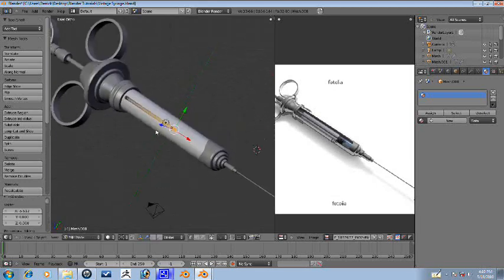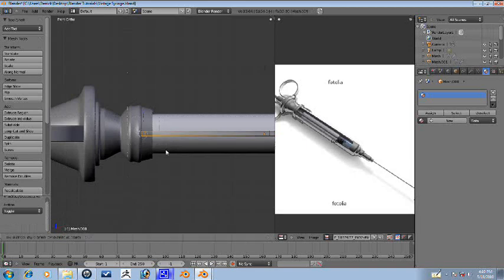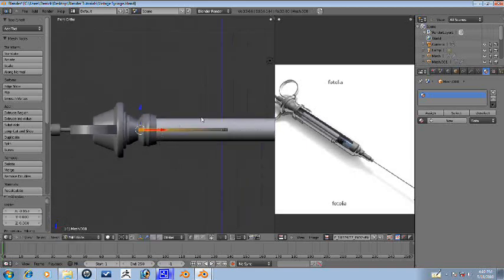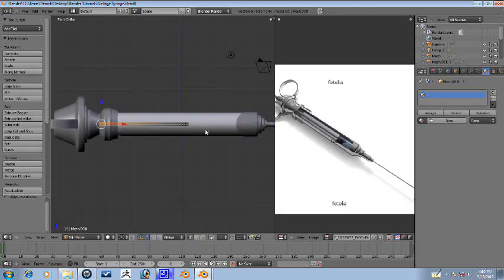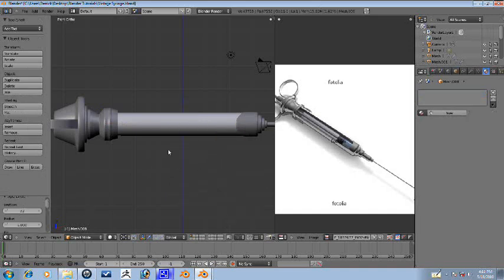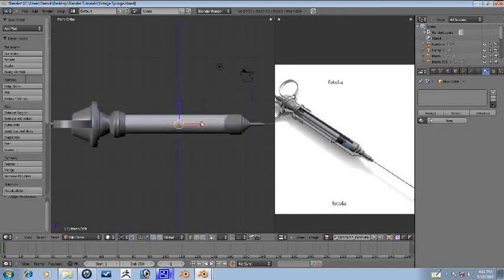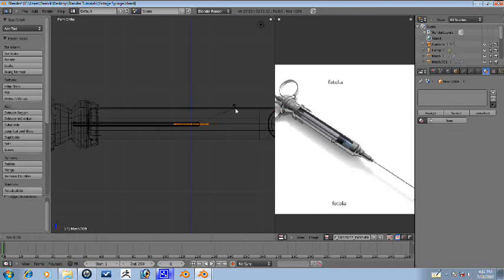And there we have the pushing rod there. Let's bring this up just in case. So now you can press Shift A, add mesh, circle. 32 vertices is fine. Press Tab to go into edit mode, but first press Alt G to clear the location. And then press R Y 90.